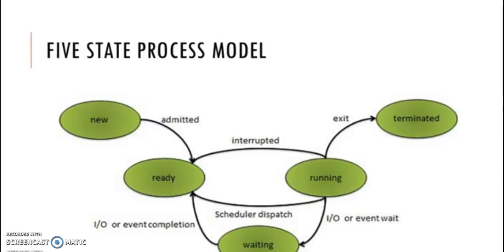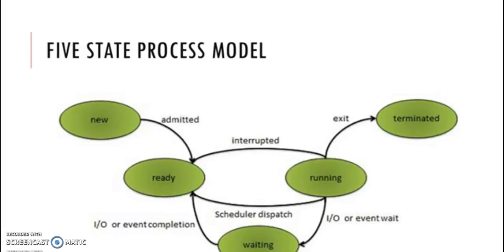Naturally, the not running state is to be split into two states, ready and blocked. Thus, if the creation period and termination period of a process are also considered states, we will obtain a five-state model as depicted in the diagram. The new state indicates a process has just been created but has not been admitted to the pool of executable processes by the operating system. Typically, a new process has not yet been loaded into main memory.